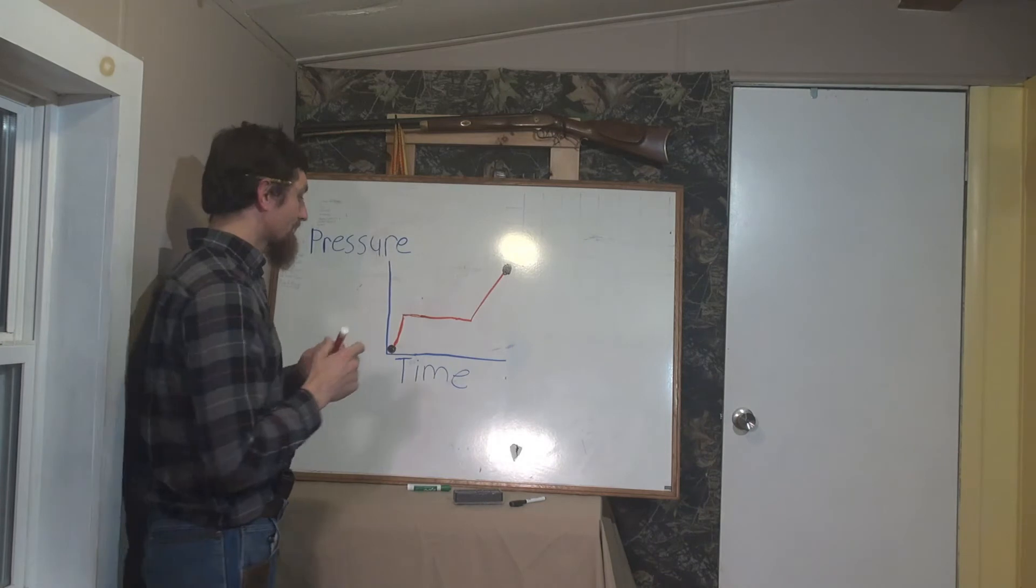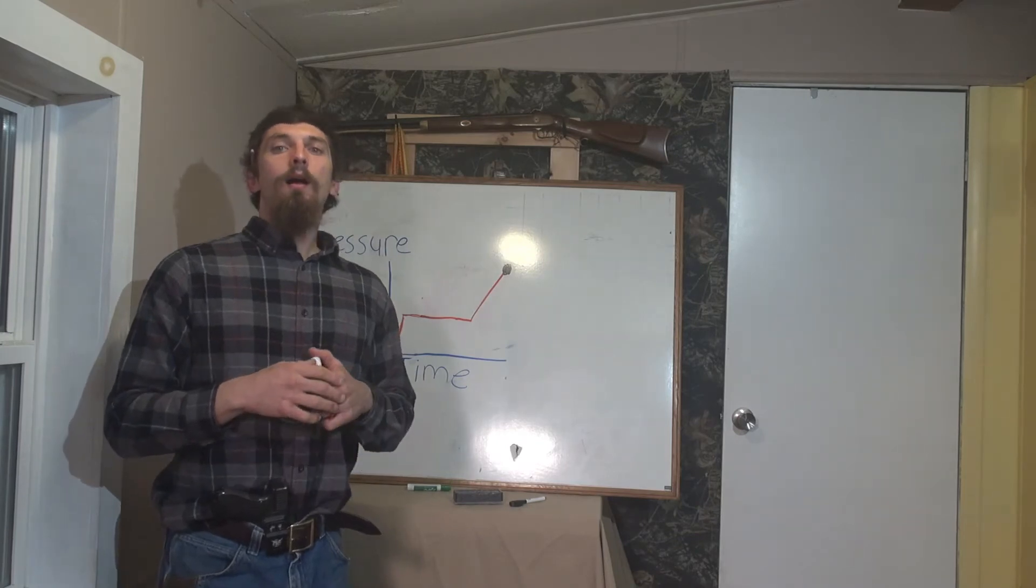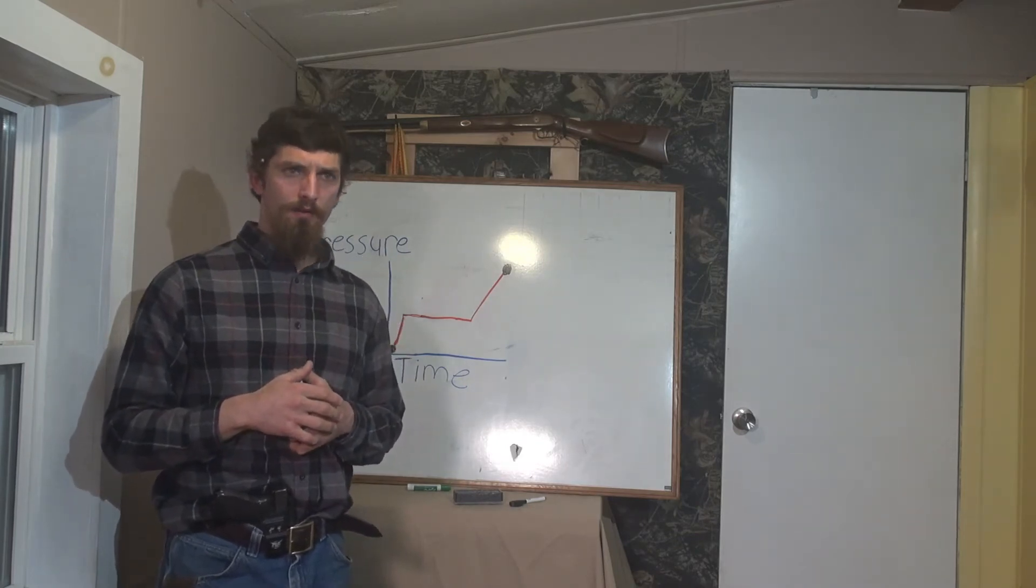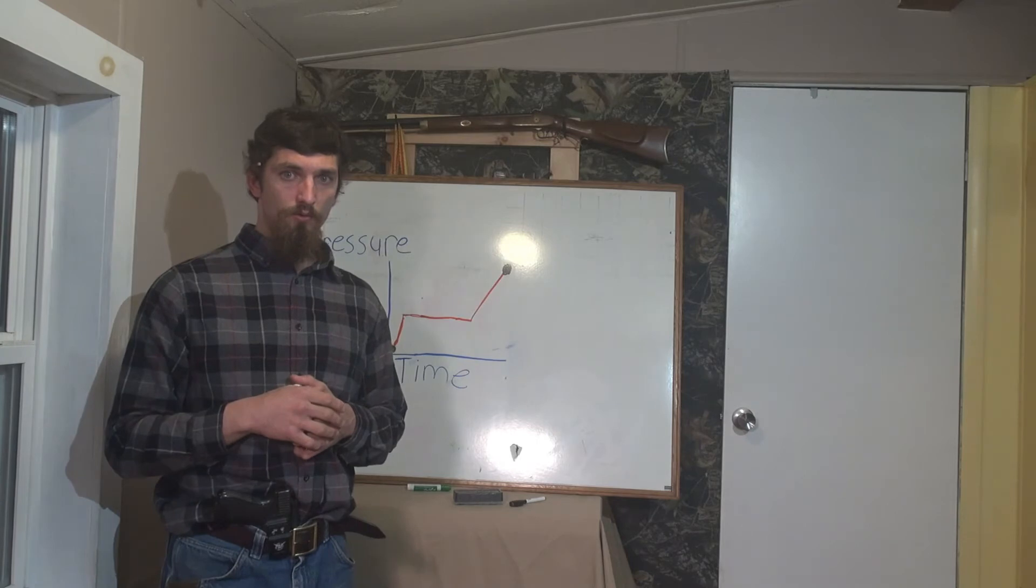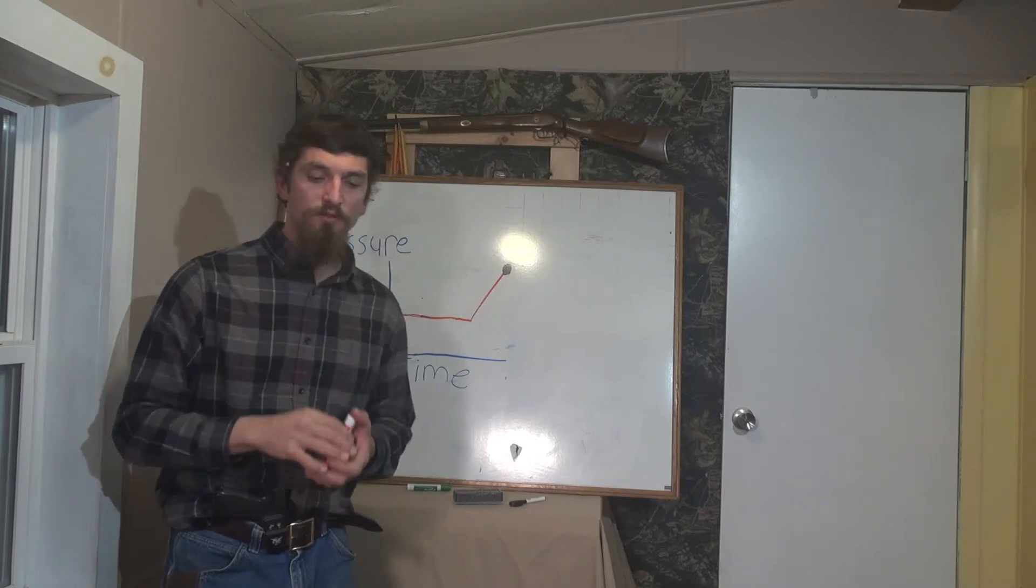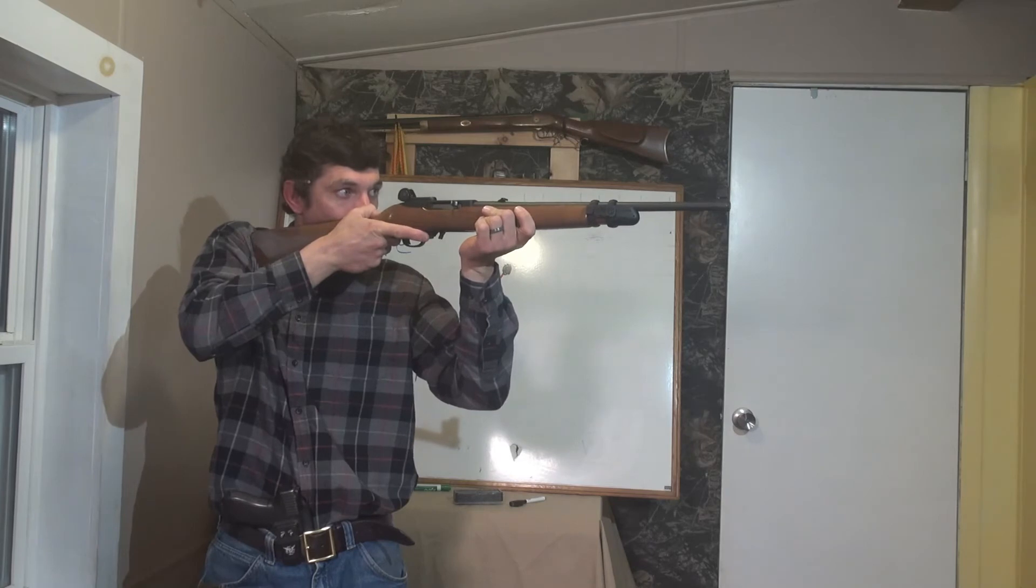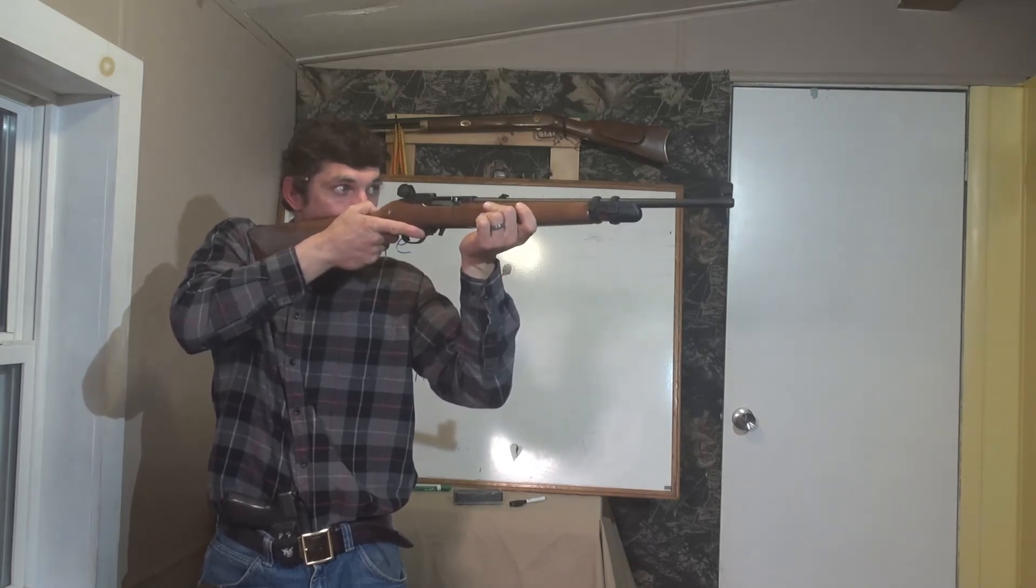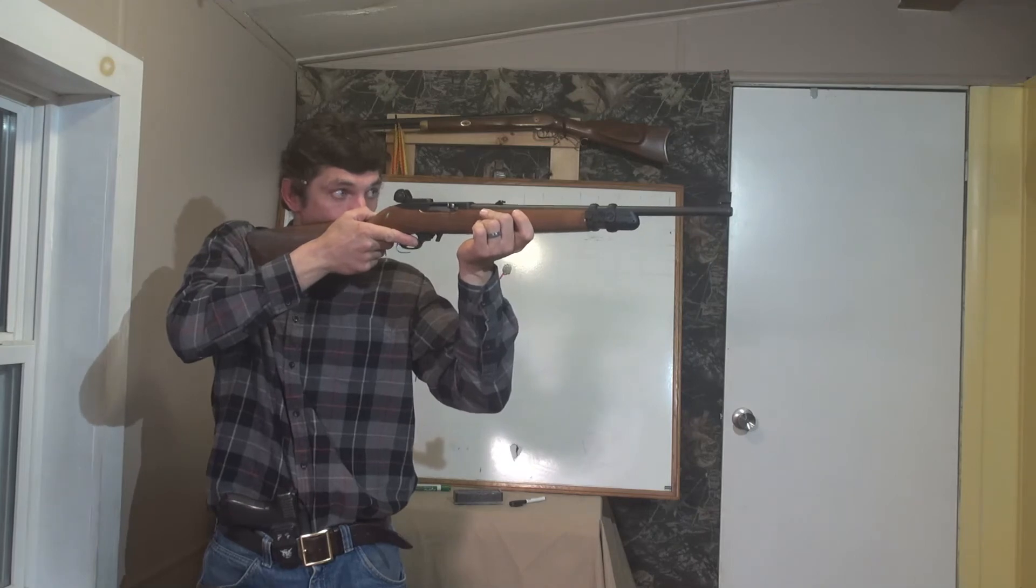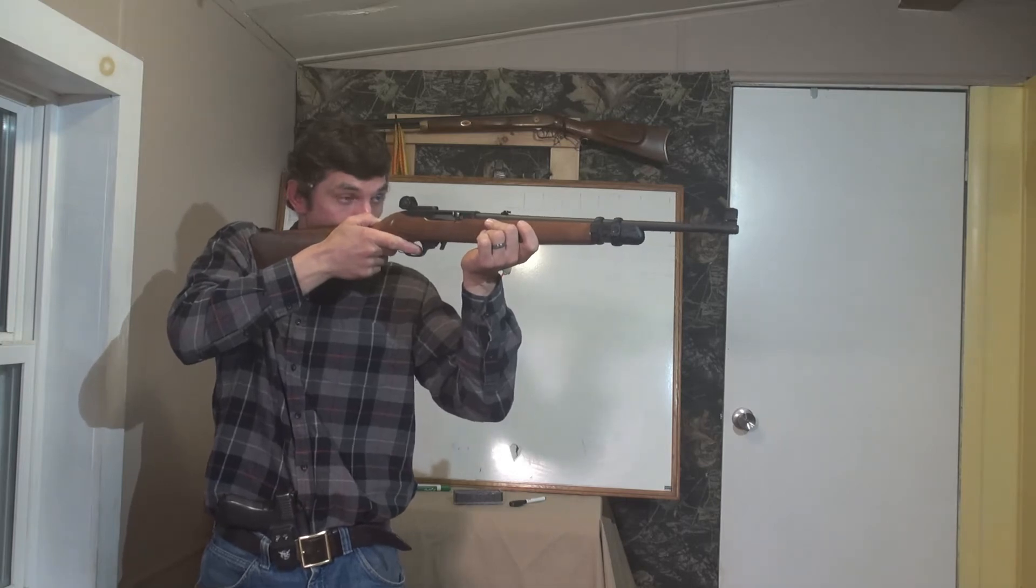Now, breathing. Here's the breathing technique that I want you guys to get down. I'm going to do one deep breath. Calm down. A half breath. All the way out again. Touch the trigger. Trigger break, just like that. I'm going to show you with my rifle. A full breath, all the way in and all the way out. Half breath in, all the way out. Touch the trigger, first initial takeup, line up precision aiming, take the shot. Just like that.